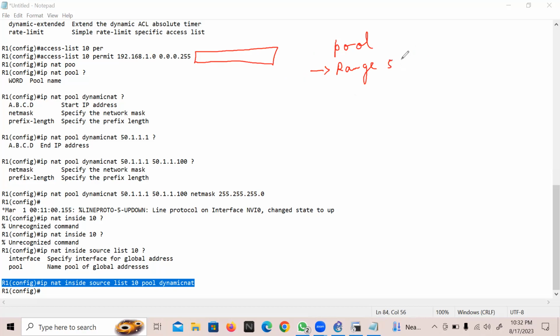So my public IP range was this one. I need public IPs from this range to this range, 1 to 100. Then what I did, I assigned my access list in this pool.